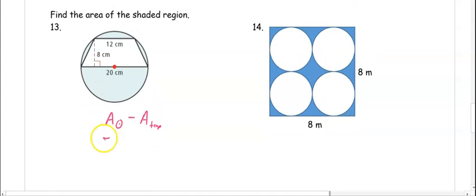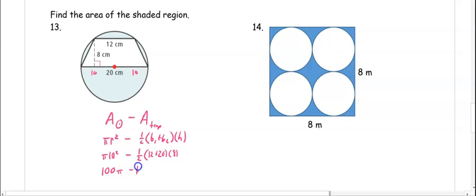The area of a circle is pi r squared. So if 20 is the diameter, the radius is 10, so we have pi 10 squared, which would get us 100 pi, minus the area of a trapezoid, 1/2 base 1 plus base 2 times our height. So we'd have minus 1/2 of 12 plus 20 times 8. So when we multiply, that is 1/2 times 32 times 8 would be minus 128 centimeters squared. They're not going to combine because one has pi and one does not.